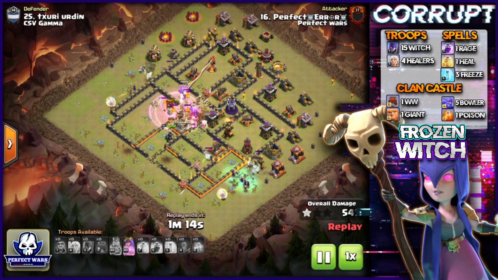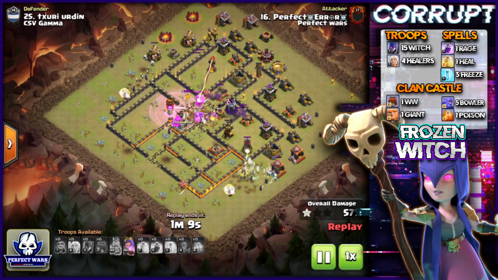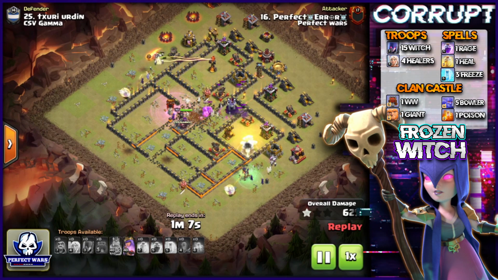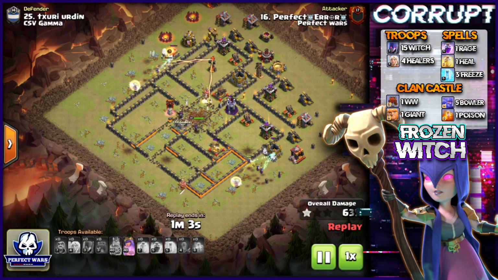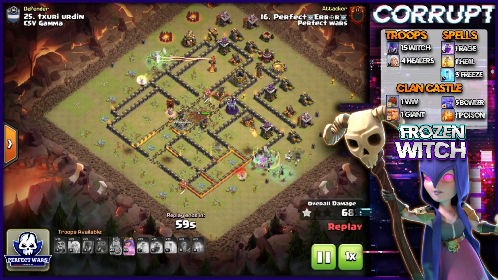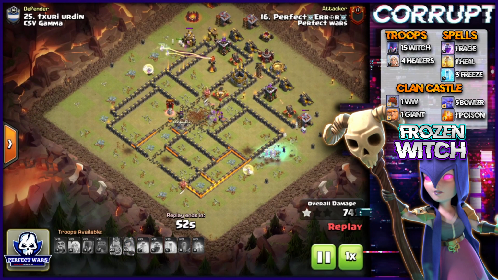But as you're moving into the base, you really want to try and make sure that you're preserving your rage, especially your heal, and also you really want to try and preserve your free spells as well. That's really important. You'll notice that actually on one side there's more witches than the other. So definitely this is something to really keep in mind when you guys are using this.